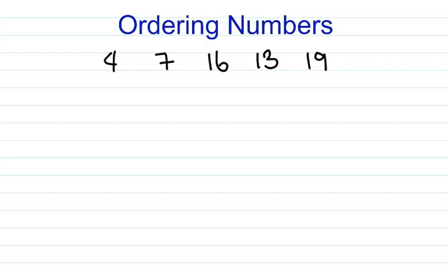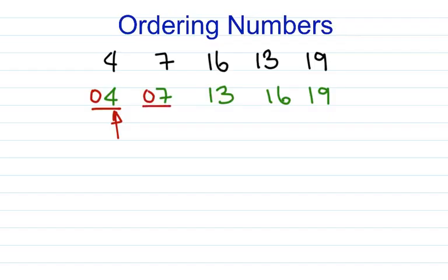Now, as we look at these numbers here, it's quite easy for us to order them. If I asked a 5-year-old child to order them, they will quickly go 4 goes first, then 7, then 13, then 16, and then 19 last. It's quite easy to see that because this number has got 0 tens and that has 0 tens. So because it's got 0 tens, we just look quickly at the units, and the one with the smallest amount of units will go first, and then the other one with 0 tens.